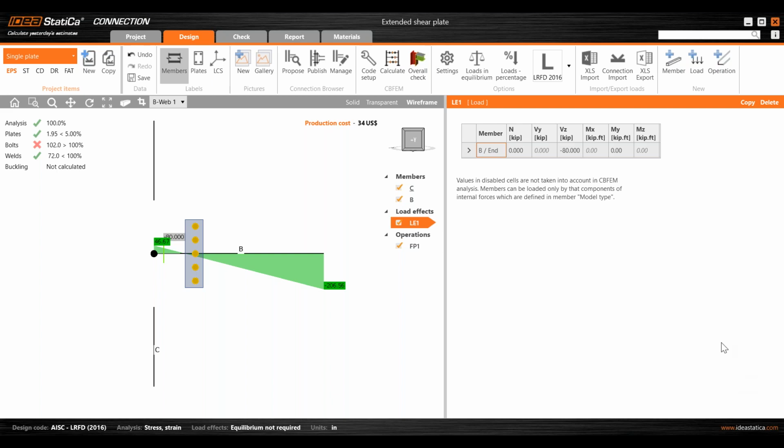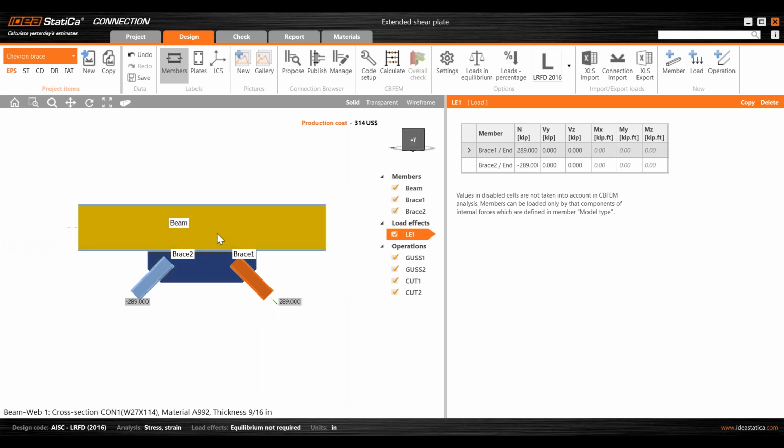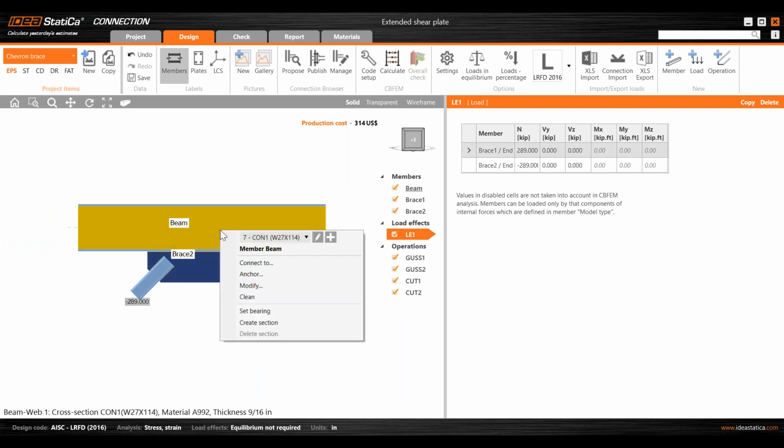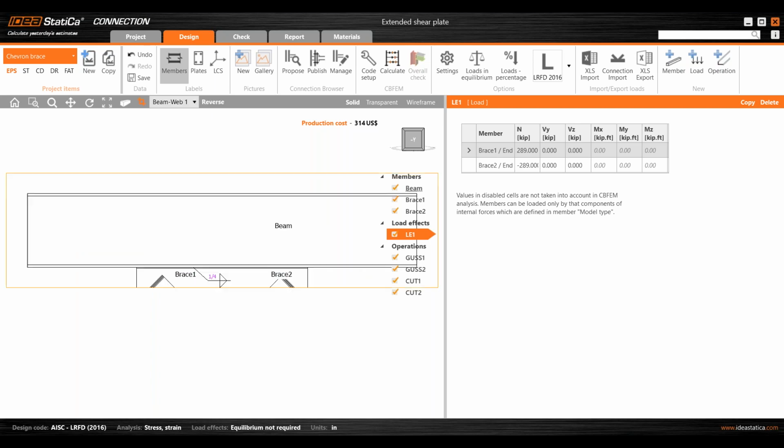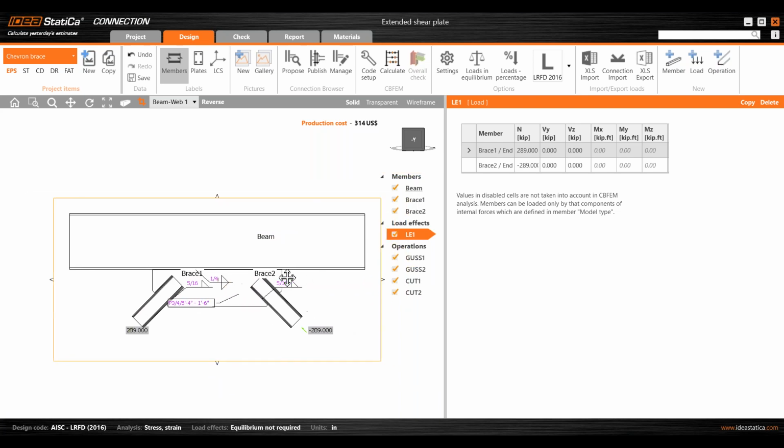Just to show the section, let me just show you this. To see the section view that I didn't have later, you can right click on the connection and click here, create section. So you will have this view over here, and you can add that to your report. Okay.